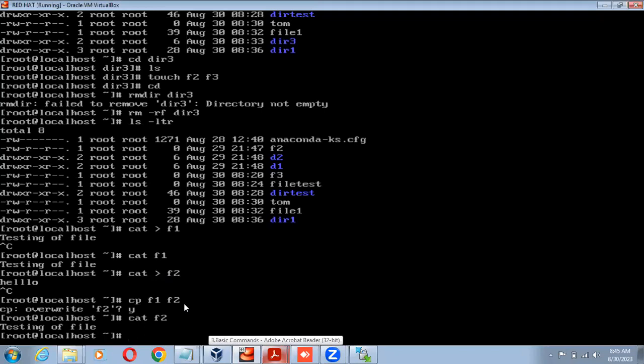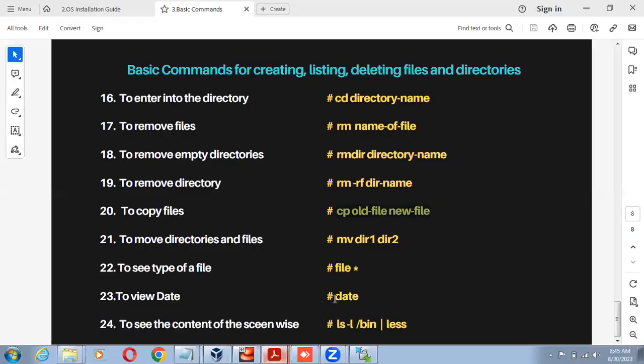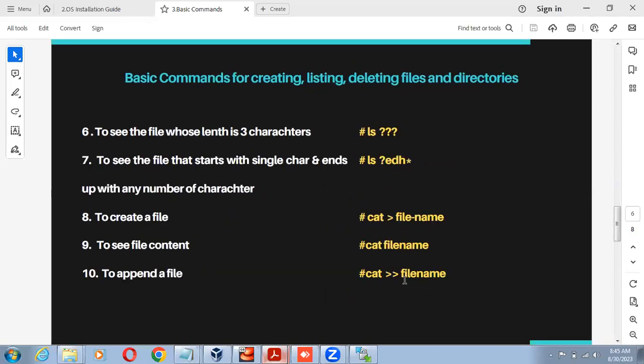We have created a new file and we have to copy some of the contents from our old file. So for that we have to use cat double greater than sign file name, that is we call it to append a file.